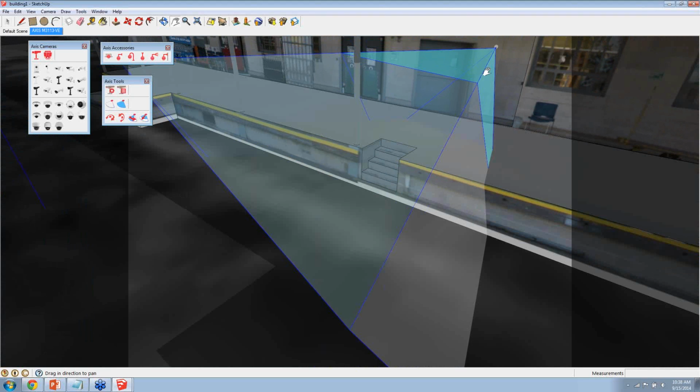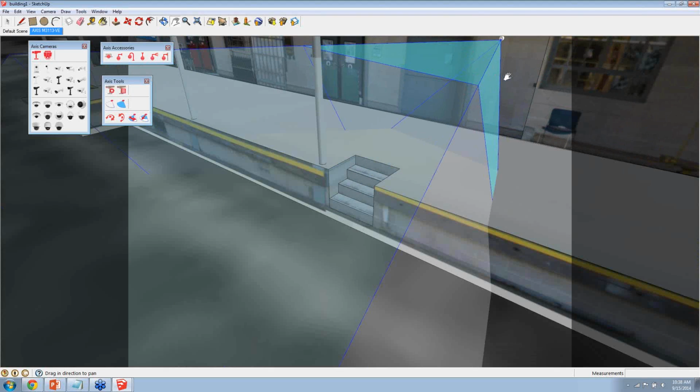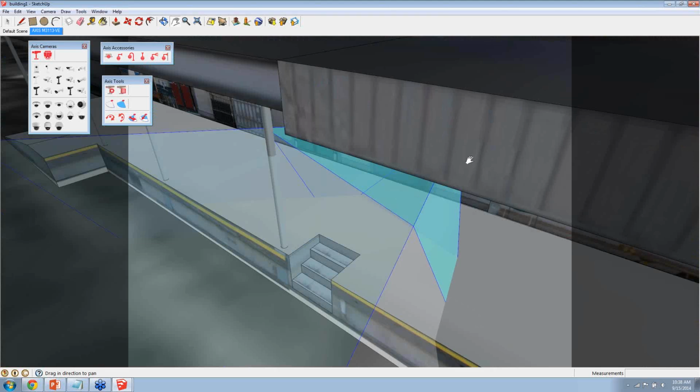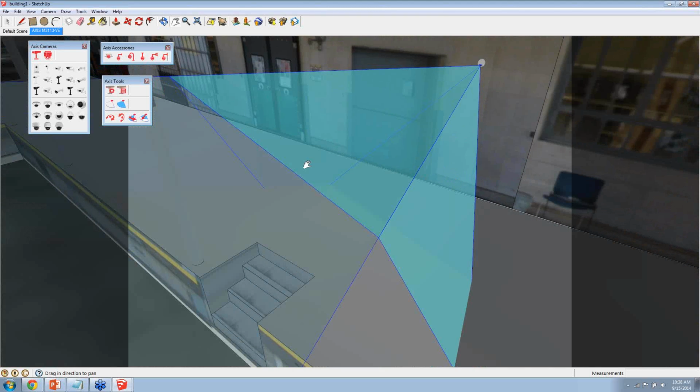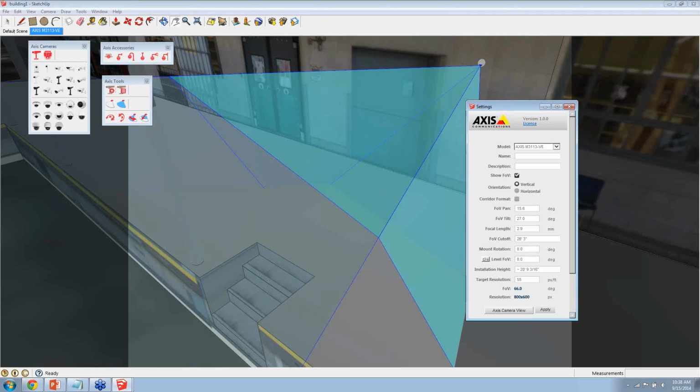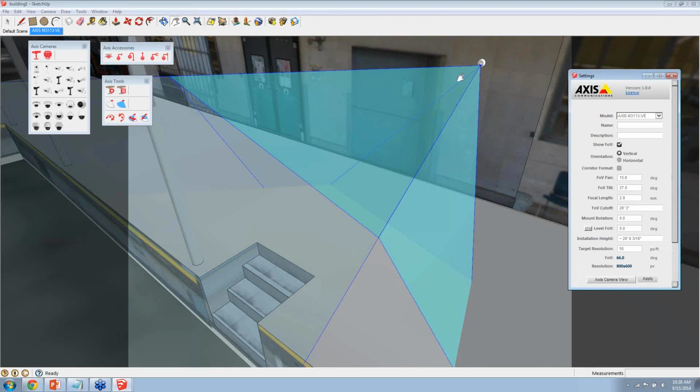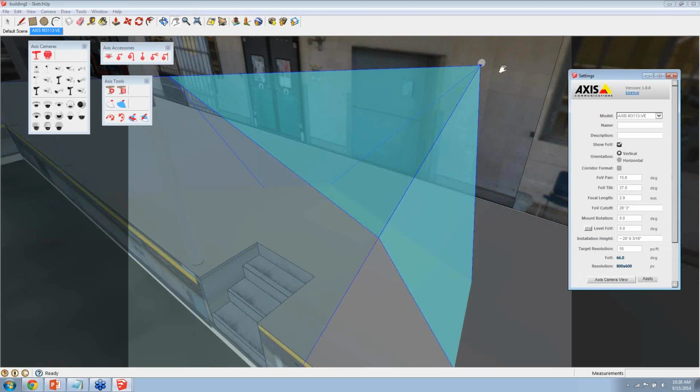But then I have this region, it's translucent blue, this turquoise area, and there's a specific boundary in place. What does that boundary mean? Well, if I click on the settings for that camera, here are the actual parameters associated with that camera.